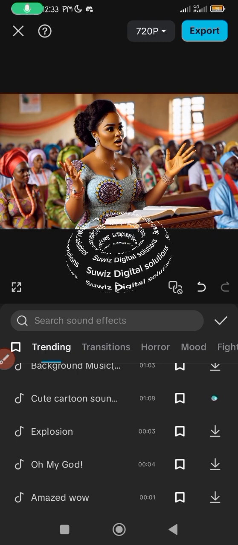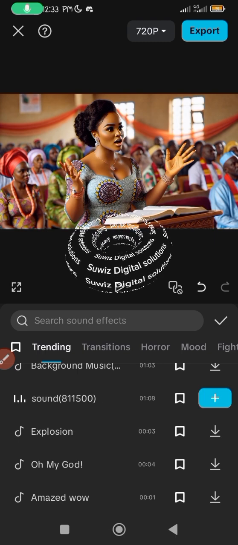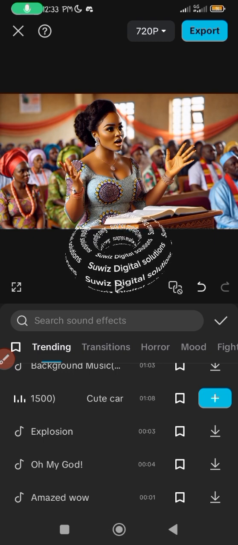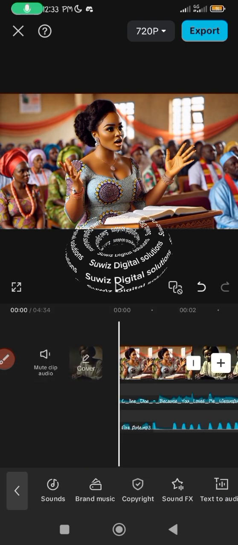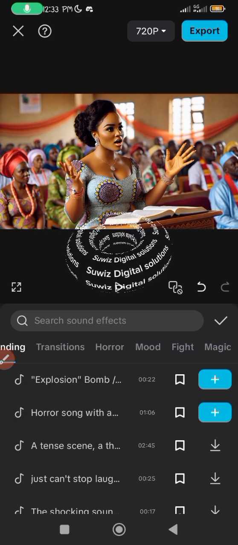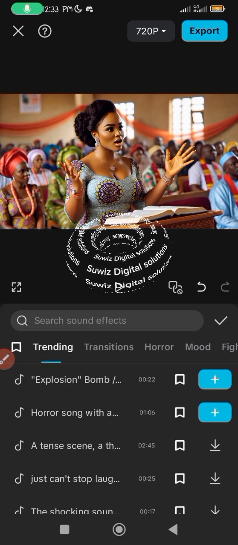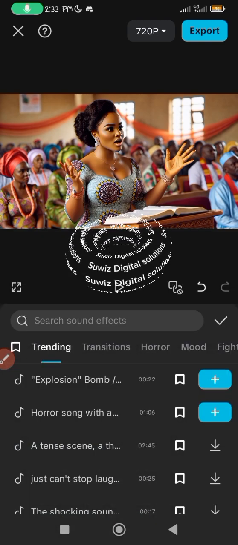It is loading. So if you want something like a cartoon or stuff, you can get it from me. You understand? Just search for it. Maybe if you look at it, you might not see it. What would you do if you do not see it? All you need to do if you don't see it is to search for it. Once you search for it, you definitely get it. You understand? So that is that about the addition of soundtrack to our stories.